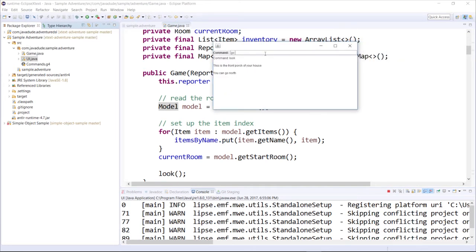So I can say go north, go east, get key, go west, go north, unlock safe, open safe, get letter from safe, examine letter. Come on. And you'll never guess what it says. You win. Okay. So now we have this little text adventure game being driven by this external DSL, which gives us some nice separation between the code and somebody who might be my writer who's filling this in.